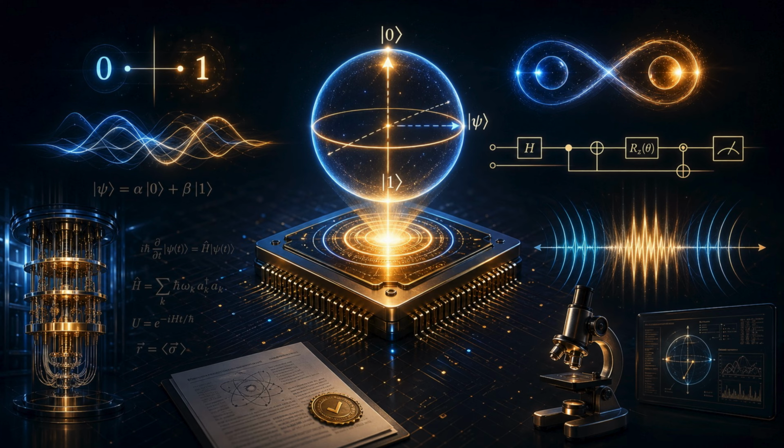And this capability, this interference, is the entire basis of quantum mechanics. Wow. Okay, but at some point, we have to get an actual classical answer out of this complex wave system, right? Like, if I'm running a computation, I eventually need a hard number on a screen. I can't just look away. No, you can't. And that requires measurement. And measurement in quantum mechanics is, well, it's not passive reading.